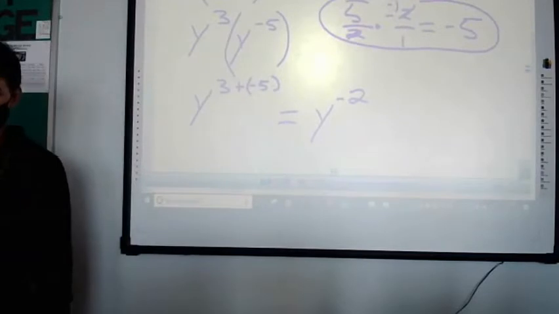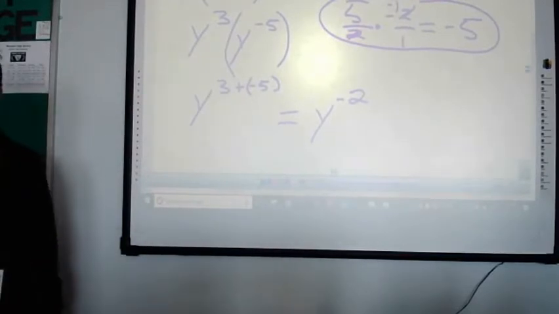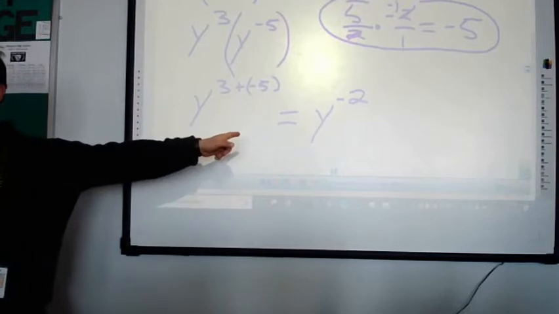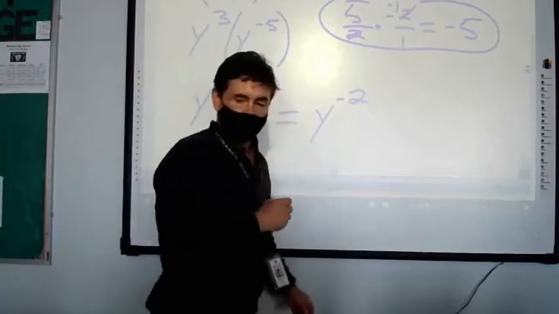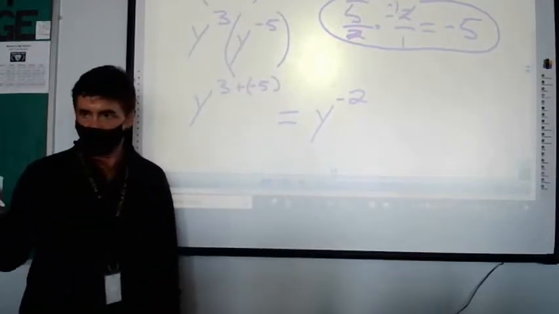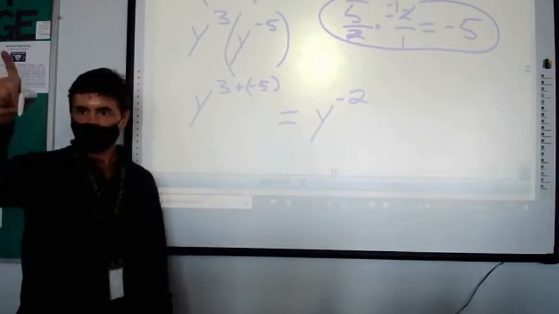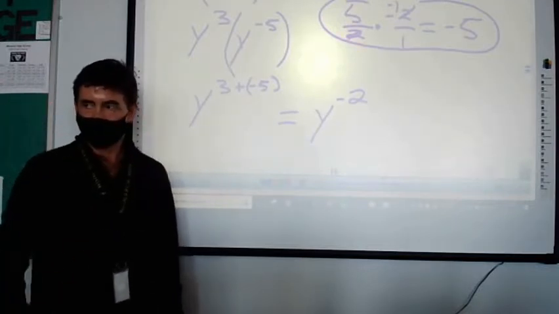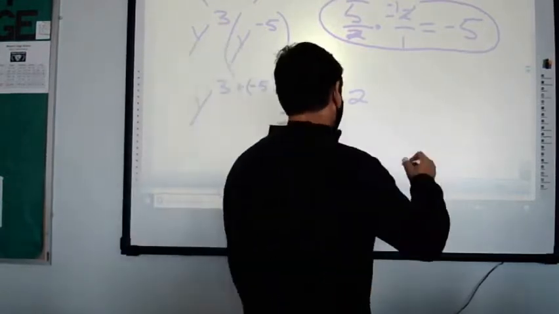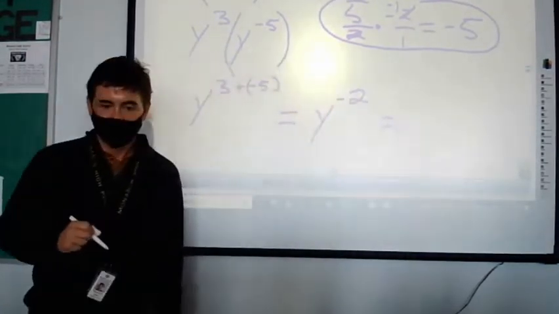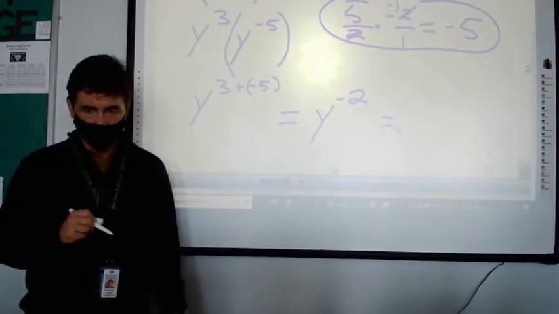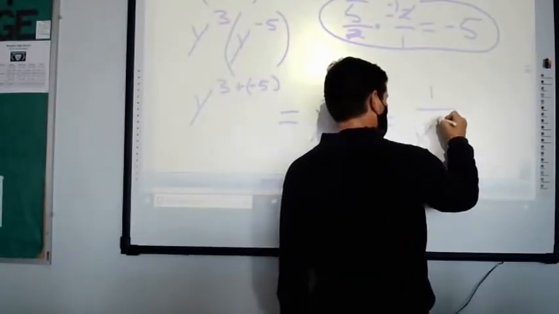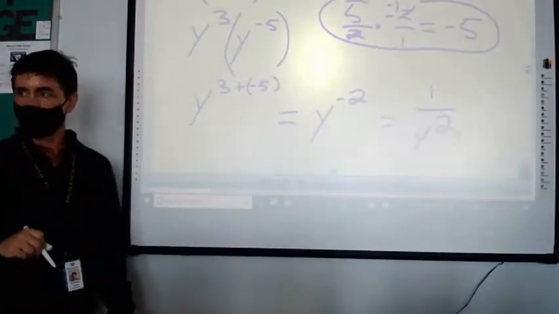My favorite question to ask is, are we done? Your answer should pretty much always be no, because we can't have negative exponents, so what happens? Yeah. Can't have negative exponents, so what's the answer? Anyone at home or in person? Oh, y'all forgot after 2 whole days? Y to the second? It's going to be y to the second, but where is it? In the numerator or denominator? Oh. Is it y over 2? 1 over y squared. Okay? 1 over y squared.